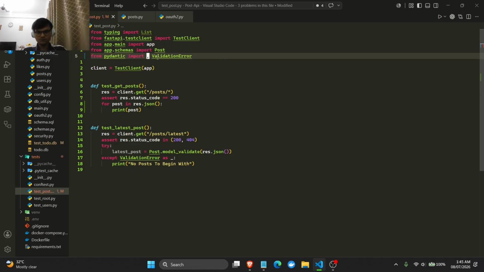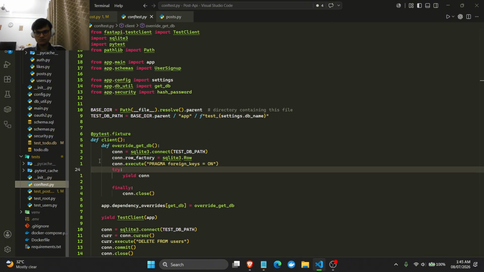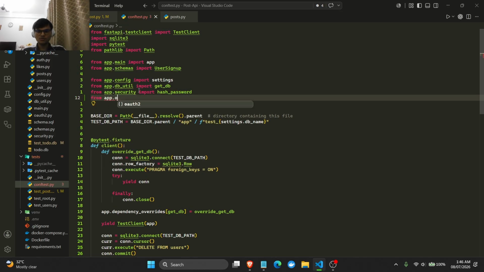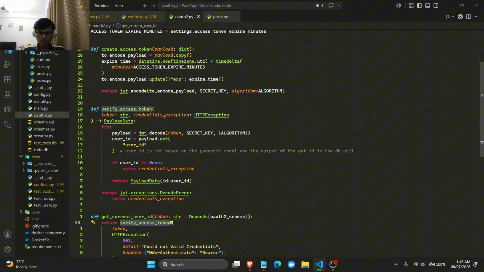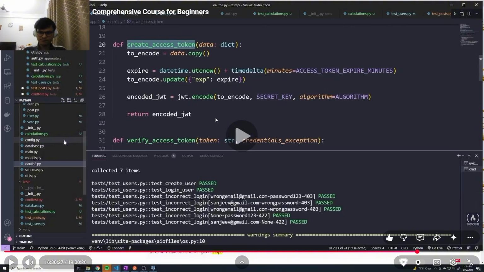And just to quickly recap on how that function works, we pass in a dictionary, but I don't actually know what is in the dictionary. So it's something like from app.oauth import create access token. Righty.